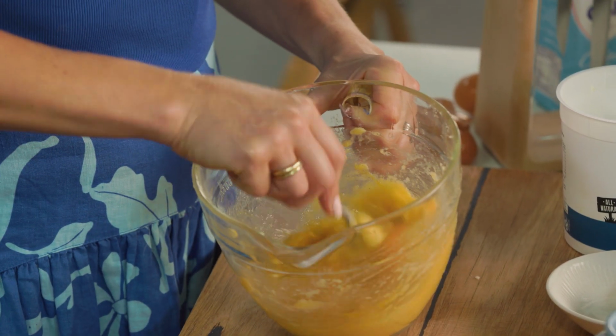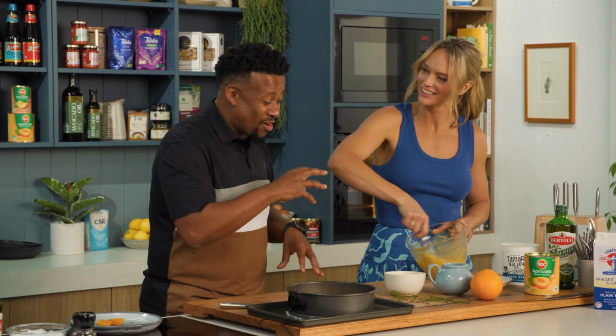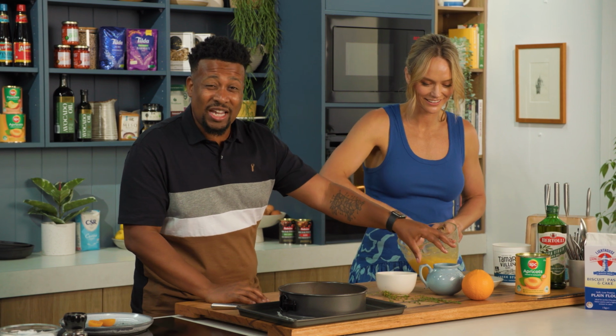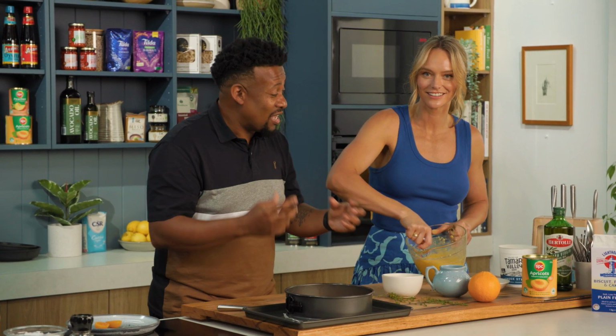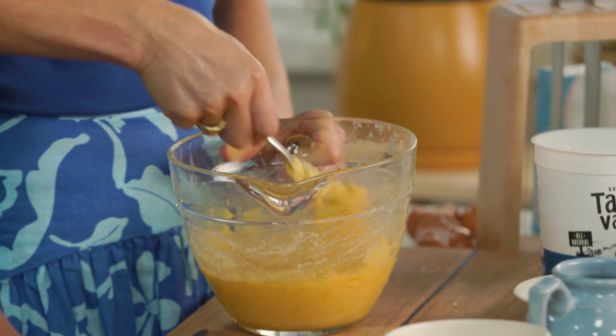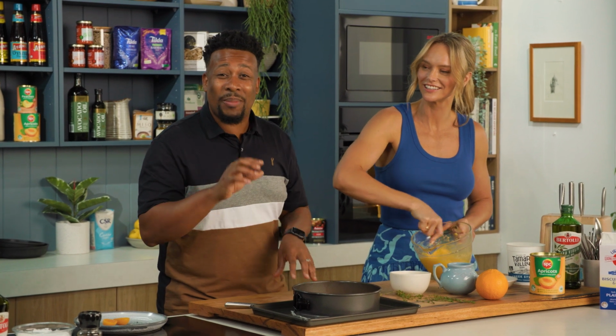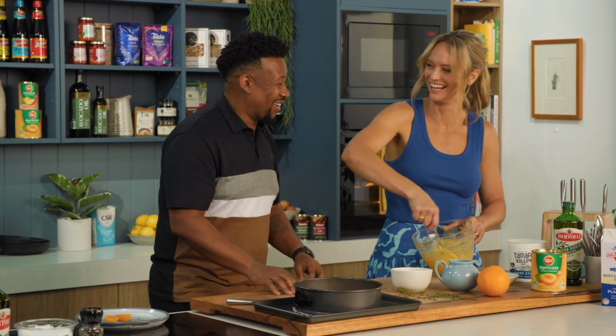All right, so Jacq's almost finished beating in those eggs. We're now going to add in our plain flour, our almond, because you know I love my nut flour in there as well. We've got some orange zest that's going to go in there, the baking powder, which is going to help it lift and rise, a little bit of yogurt for the sourness. Then we're going to pop it in our cake tin, bake it at 180 for about 45 minutes, come back for hopefully our beautiful cake.